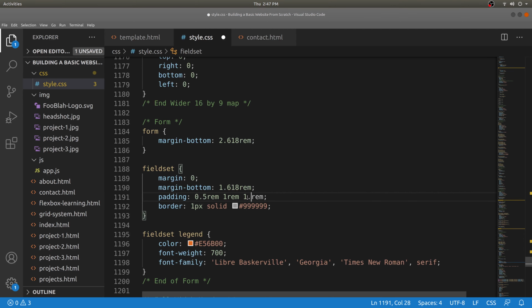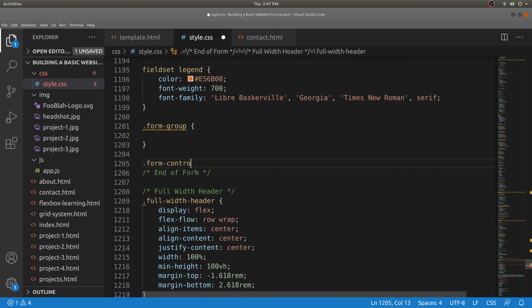Now let's go ahead and focus on our form groups. The next thing we're going to do is form group. We're going to add some styles to it, and then we're also going to add some styles to the form control that is inside of our form group. Okay, always very important because we're using a different style for our check boxes.